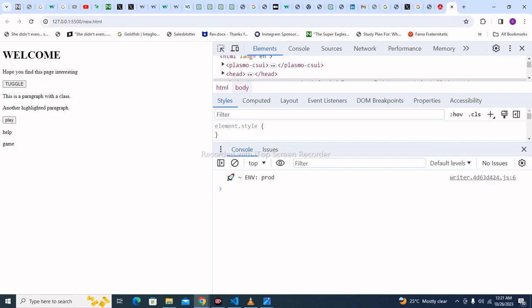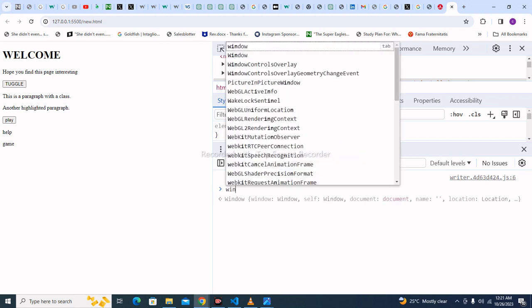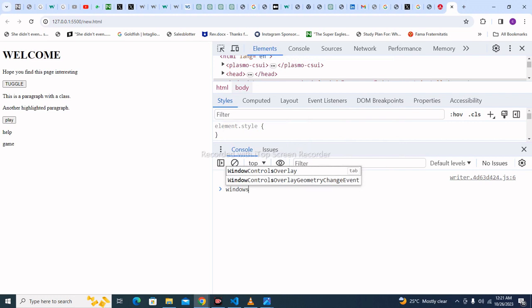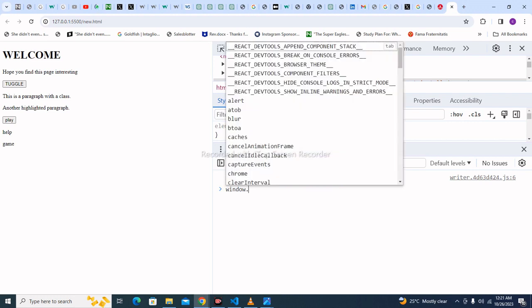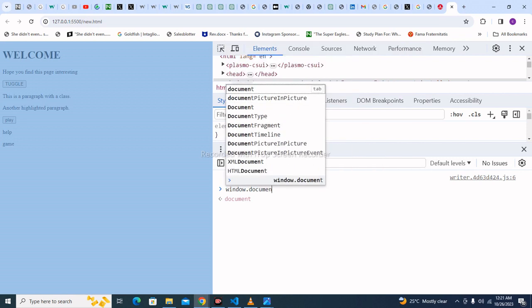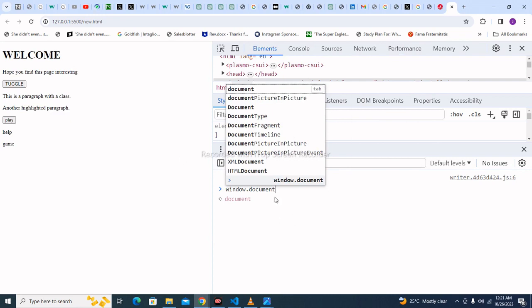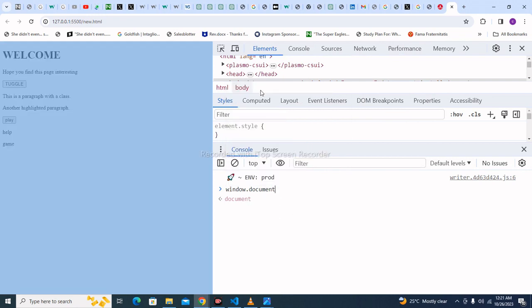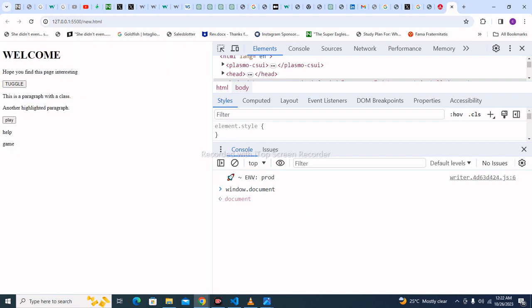Before we talk about navigation through our HTML page with the DOM, let's talk about the window. The window is the output in which the document is being rendered. Now the document is an object of the window. So let's do window dot document. You see the whole page is highlighted as we do window dot document.